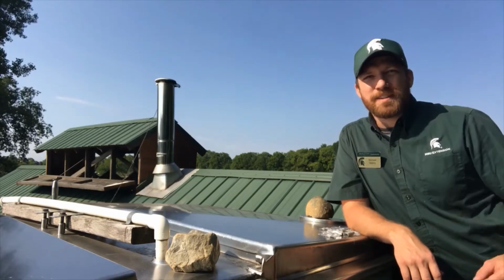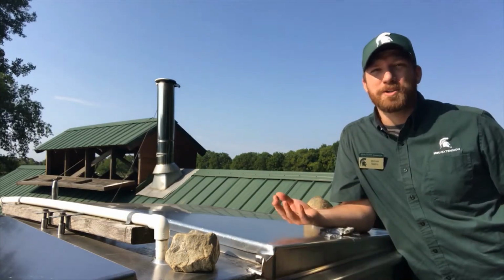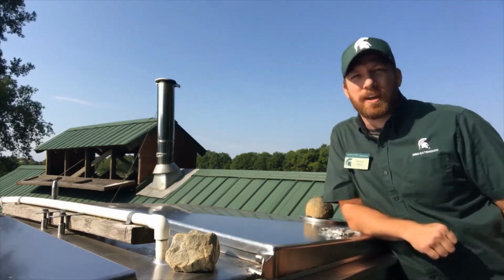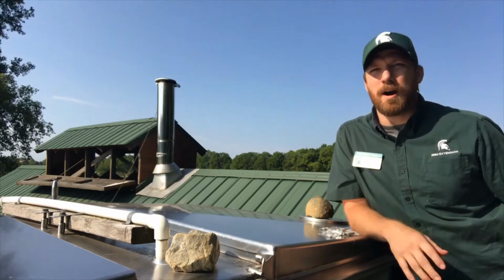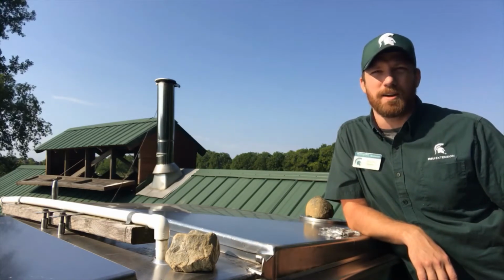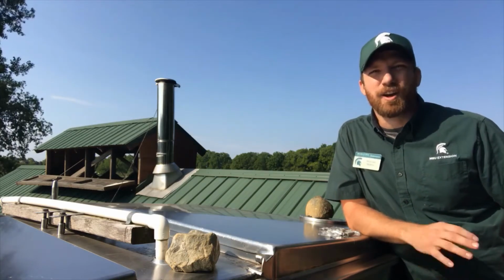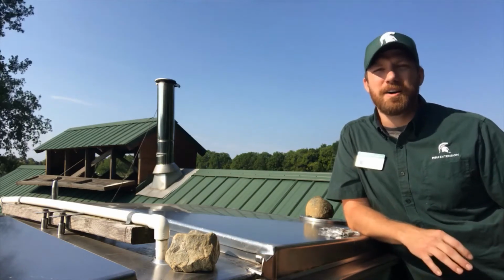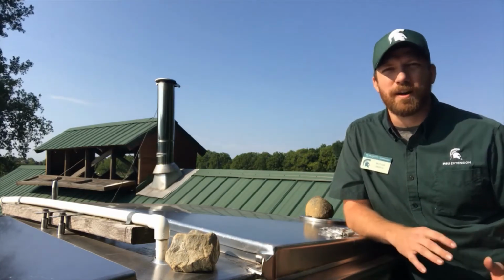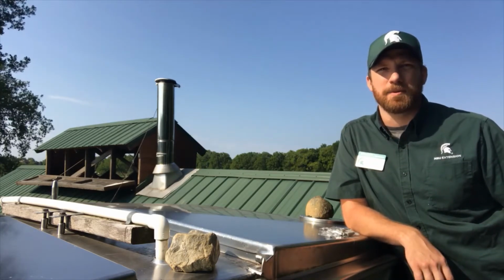We are now at our next stop on our tour of MSU Tollgate Farm. We're looking over top of our sugar shack from our platform where we store our sap from our maple trees. So each year at Tollgate, we have a huge team of volunteers that spend their time producing maple syrup for us. It comes right out of our sugar bush here at Tollgate. In a good year, we can make up to 100 gallons of syrup. In a great year, like our record year a couple years ago, we made 180 gallons of maple syrup.